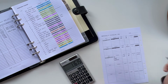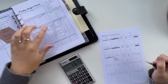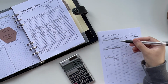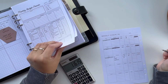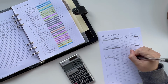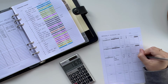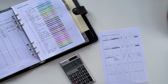Okay, home. Home is one of the categories that I tried to cut out. I didn't budget any money for the month of April, so you don't see that in these previous weeks. But I did spend a tiny bit of money. It really wasn't much, but it's something that we needed. We spent $4.40. So that brings us to negative $4.40 for the month for the budget.